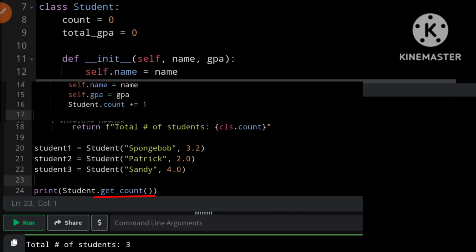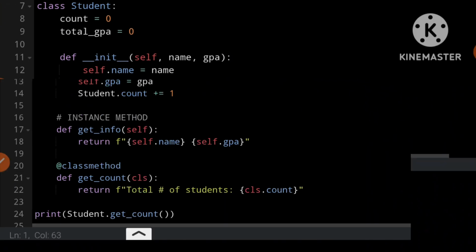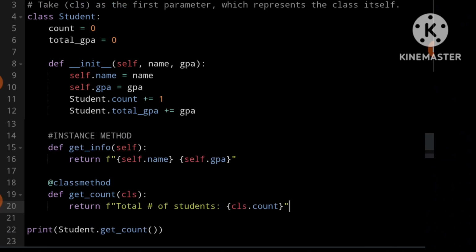When we call this class method, we can access or modify class data. This class variable of count, rather than using self, we use CLS for the class. Let us create one more class method. This time I will calculate the total GPA of all my students. We will need a class variable to hold that data. Let us say total GPA equals 0.